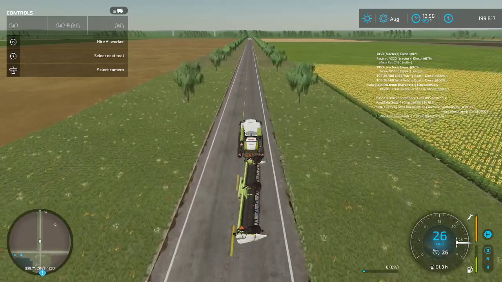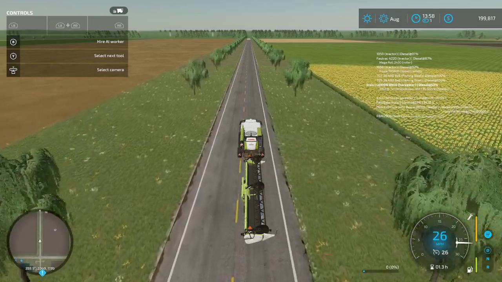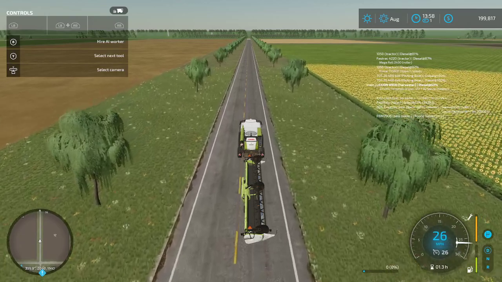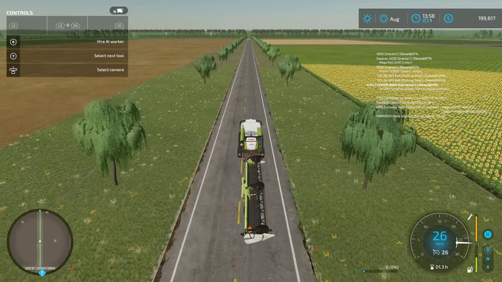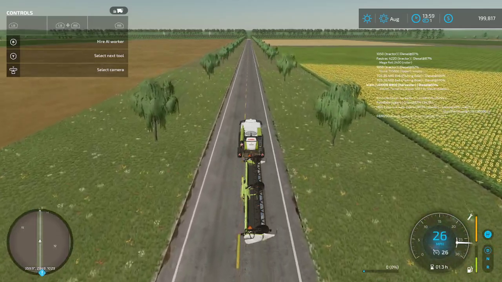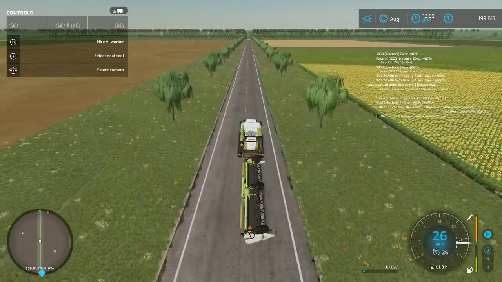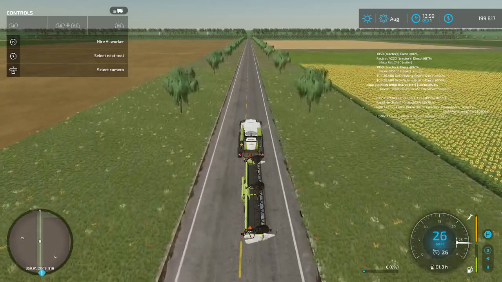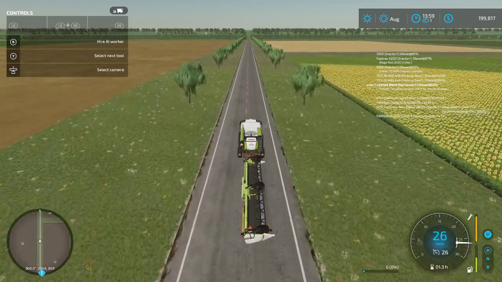Yeah, this is a small field. This contract should go pretty quick. Is that super fast wrapper available? It is. It's part of the mod. It's in the download with the map, the mower and the wrapper. We'll go over the map download and mod pack 1 here in a second.